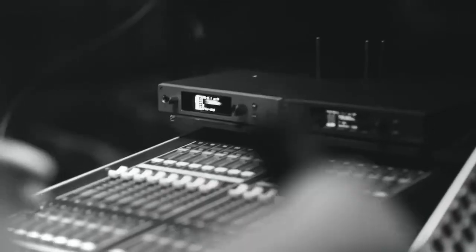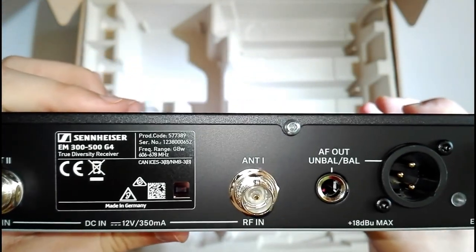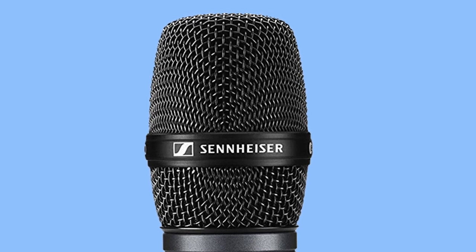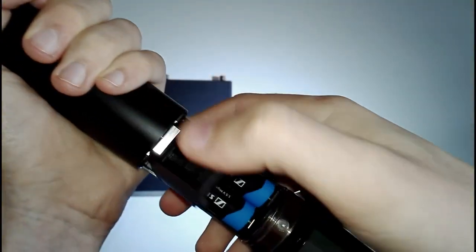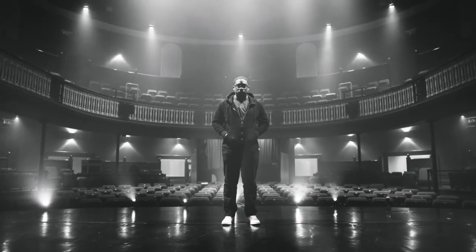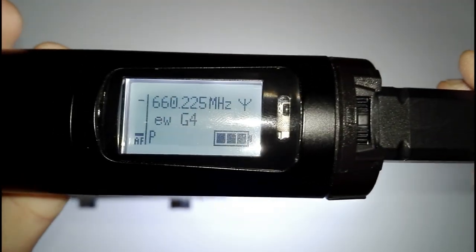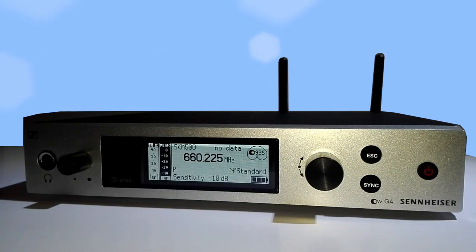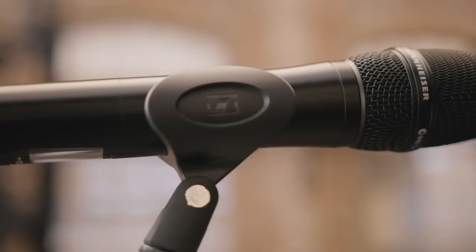The system features 20 fixed frequency banks with up to 12 compatible frequency presets and one user bank with up to 12 user-programmable frequencies. The built-in equalizer enables you to change the frequency response of the output signal, allowing you to reduce the bass range and boost the treble range. The Sennheiser Pro Audio comes complete with a microphone clip, a rack kit, a linking cable, and two AA batteries. The SKM100 G4S handheld transmitter features a tight super-cardioid pattern, picking up the vocalist while eliminating feedback. The EW935 includes a rack-mount receiver offering 1,680 tunable UHF frequencies across a 42 MHz band for interference-free reception, a 330-foot transmission range, and up to 8 hours of operation.